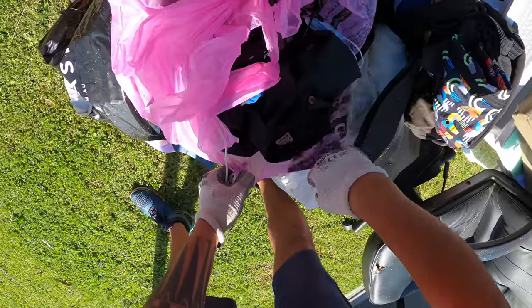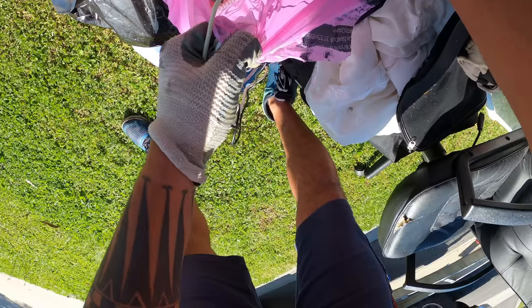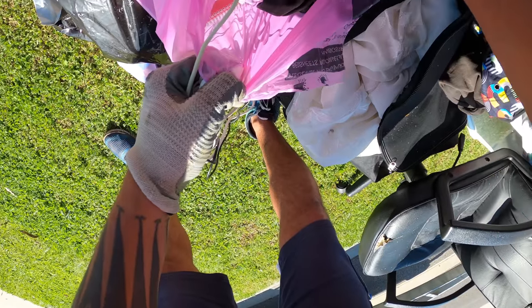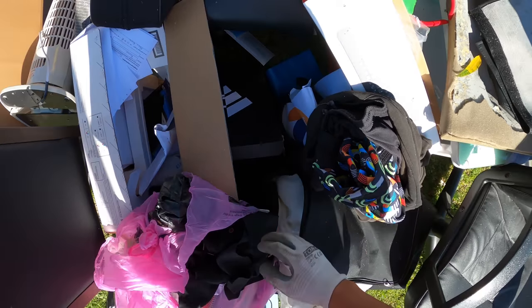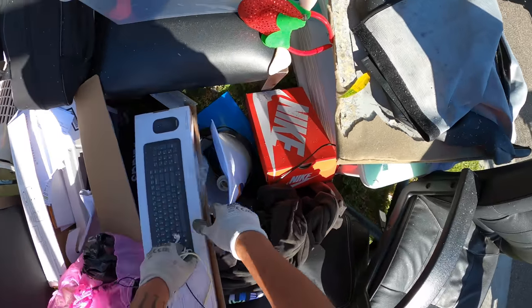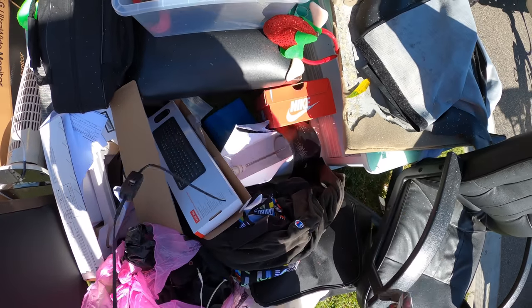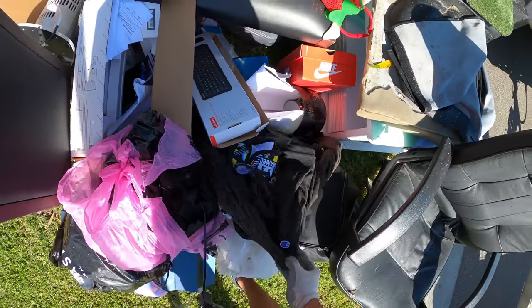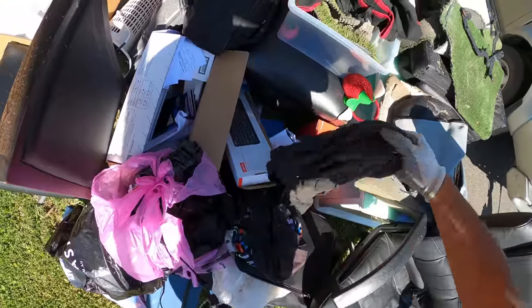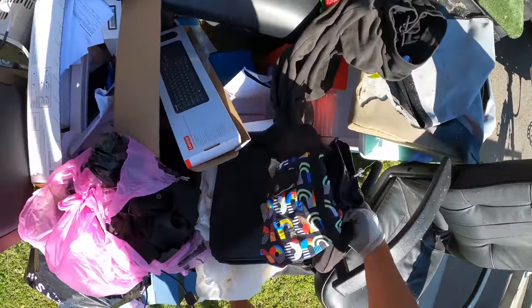Budget sunglasses. Empty. Ooh, got a broken lamp. Empty. Champion. They are wrecked.